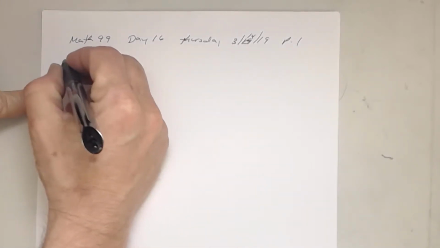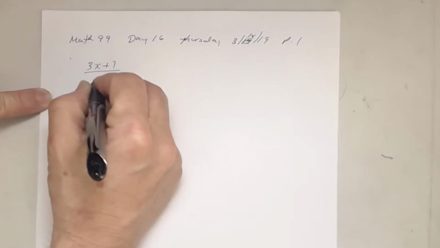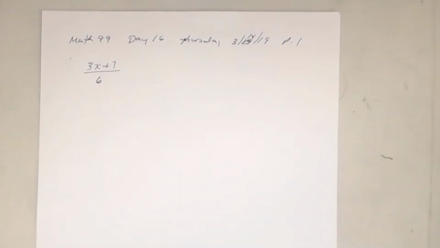Okay, so you have this rational expression. Let's say we had 3x plus 7 divided by 6. Remember, this is a rational expression. Soon, in one of the sections in this chapter, we're going to look at rational equations. Do you see an equal sign here? So it's just a rational expression, not an equation. Just like when we dealt with factoring, one was just a polynomial, and then all of a sudden it became an equation, a quadratic equation, so to speak.